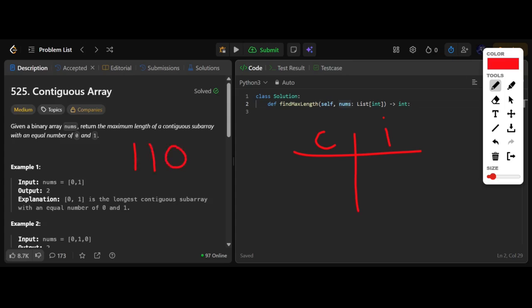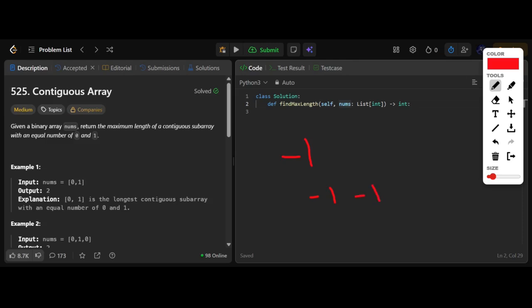1, 1, 0. So the difference here, or actually we can say -1, 0, minus 1. So these two cancel out, we see we'll get 0, but here we'll end up with negative 1. So we want to map out this count. It probably would be better to call it the difference, but we're just going to call it the count, and the count is going to be basically where does this happen at index 2.